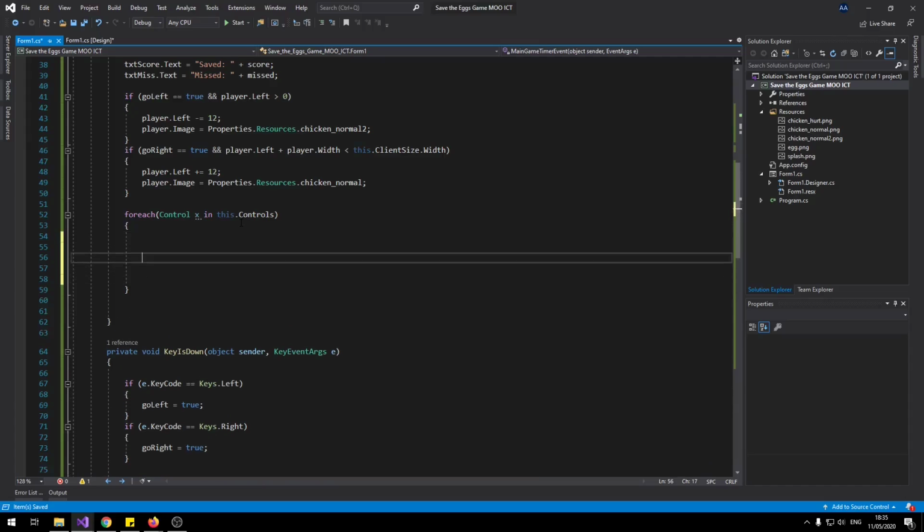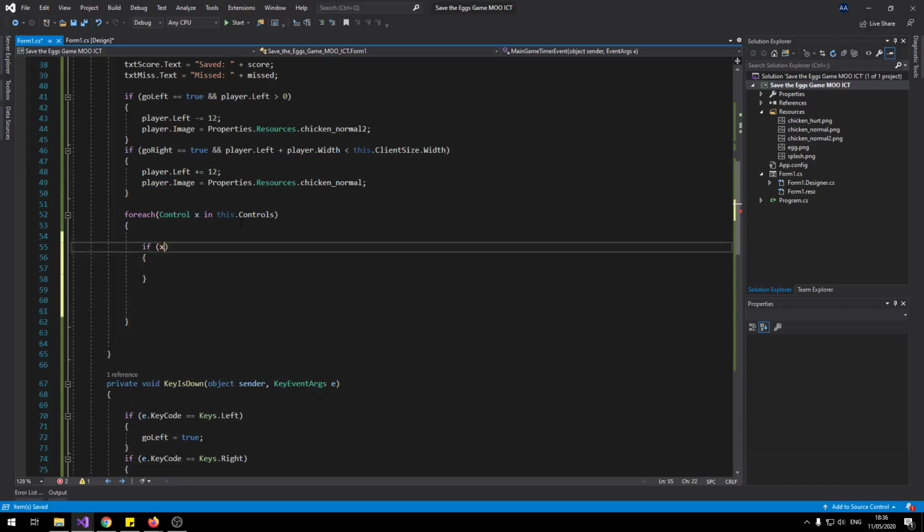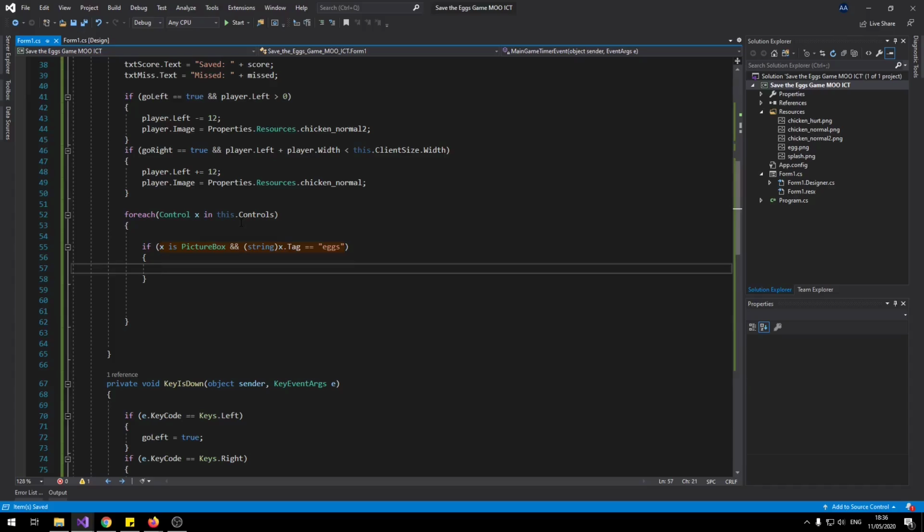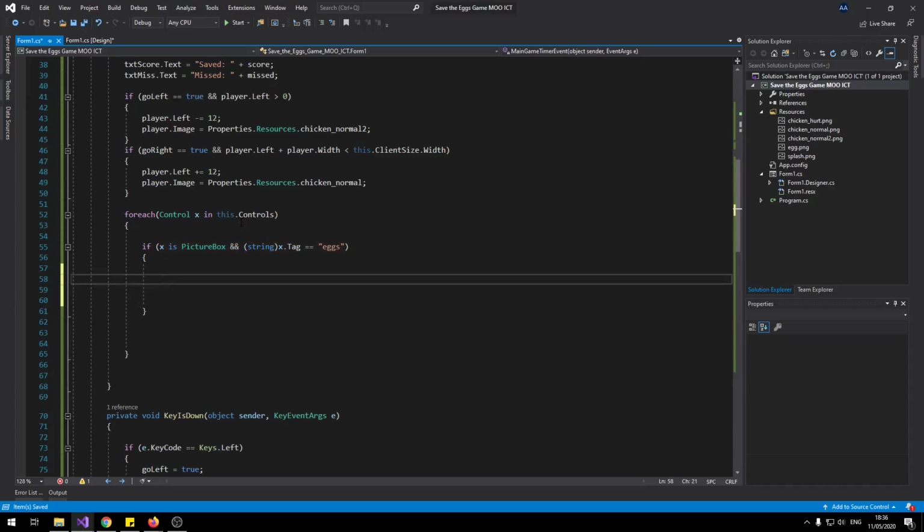Okay, so let's look for if x is a PictureBox and look for the string eggs. If x is a picture box and it has a string called eggs, then we're going to be adding some speed to x's top. So x.Top plus equals speed. Okay, so we're going to be pushing the egg down.